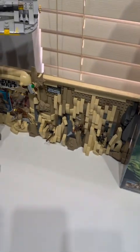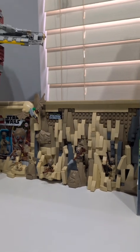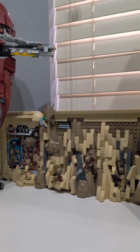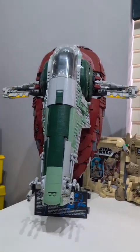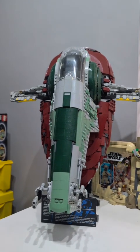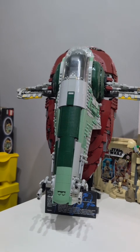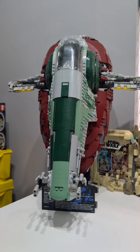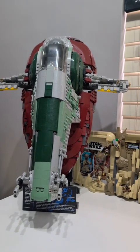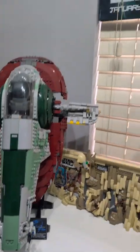We've got my frame, just big frame of the Tusken Raider scene. I've not got anywhere to put this on the wall yet, or however I'm going to display it, so it just sits at the back of the desk. And the awesome UCS Slave 1, sitting on my desk. It will sit here, but I know it will get dusty, so maybe I'll have to find a cupboard space for it at some point. But again, I need to get cupboards, and with glass doors on them, more Bestas, as I was saying just now. So yeah, at the moment it's sitting on my desk.